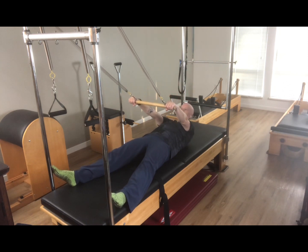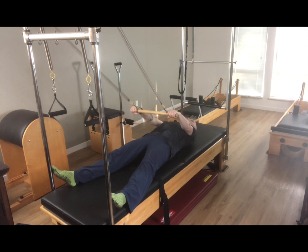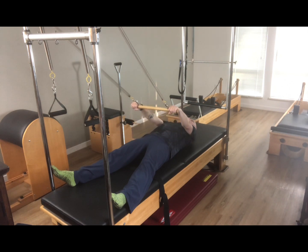From here, I'm going to go for those long presses down with the arms pressing down. Inhale up. Try not to let my ribs pop up as I press down. Inhale up. Exhale, press the arms down.